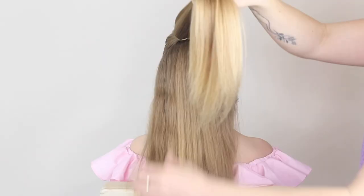Hello. We're going to be doing a Valentine's style today because it's nearly Valentine's Day. Now we can't go anywhere because of lockdown, but we can still dress up, we can still do our hair pretty, and there's always next year. So we're going to do pink and fluffy and cute, aren't we, Bill? Yep. Let's go. So guys, what I've done is I've put Bailey's hair in a little half up pony.